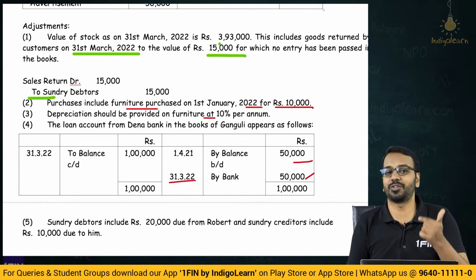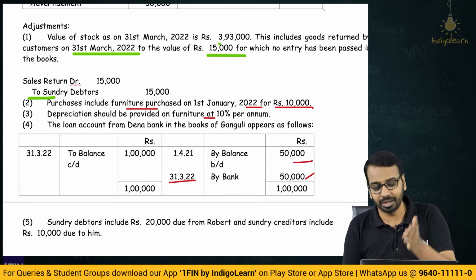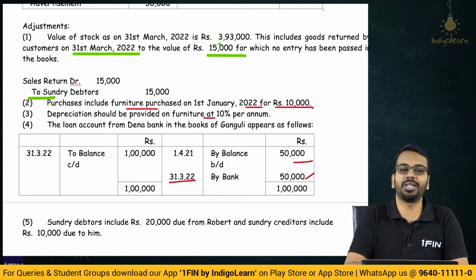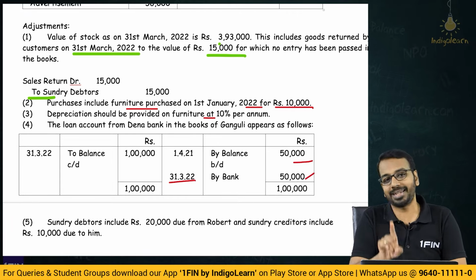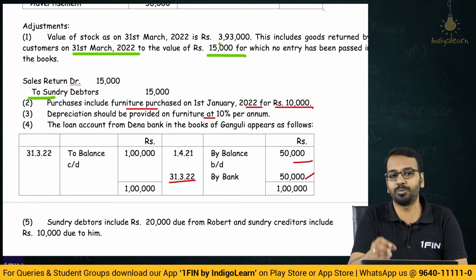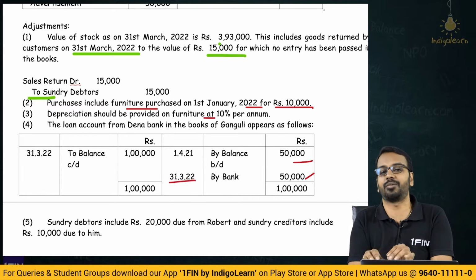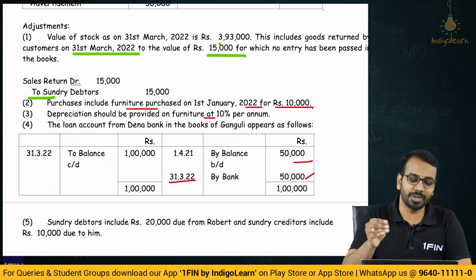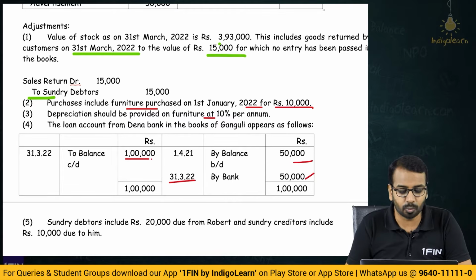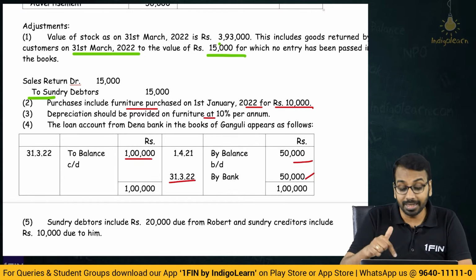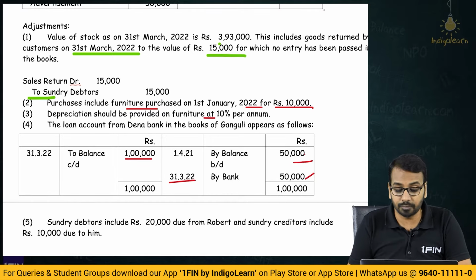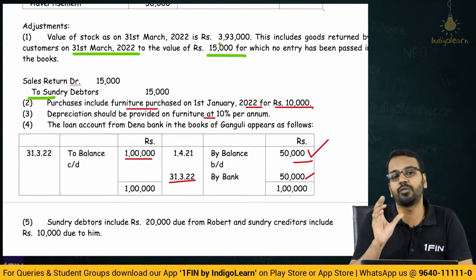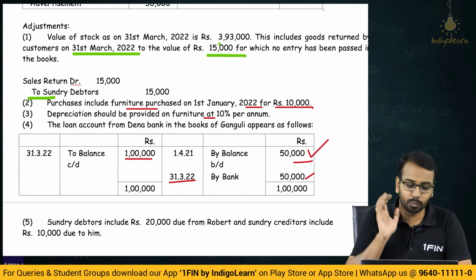Now if you have borrowed on 31st March of 22, that is the last day of the year, on that you will not be providing any interest. Now practically what happens is, if you borrow money on 31st March of 22, one day interest you have to pay. Okay, but for our problem we'll assume that it is borrowed on the last date of the year and hence interest is not required to be provided, considering that the amount will not be significant. Balance carried down 1 lakh. Now in this entire thing, interest expense that you have to provide is on 50,000 for full year. So 12% is I think the rate of interest into 50,000, 6,000 is what you need to provide.